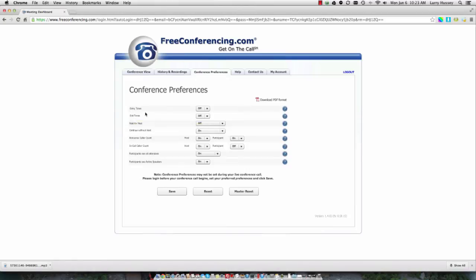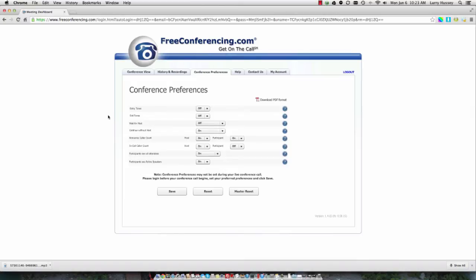These are good in cases of maybe an open-ended support call where you're on the line for, say, an hour, waiting for people to join, and you can just have a phone on speaker in the background waiting for somebody to ding in, and then you can jump on the call. But for most purposes, you're going to want these tones off so that it's not really distracting to hear all these beeps.